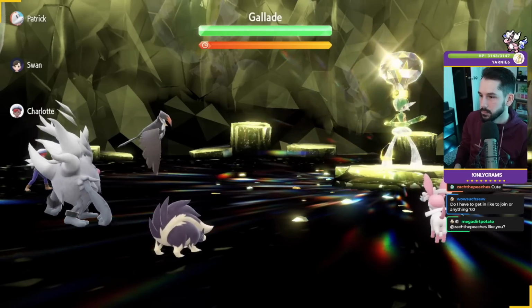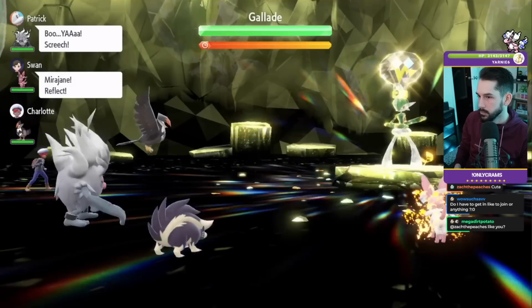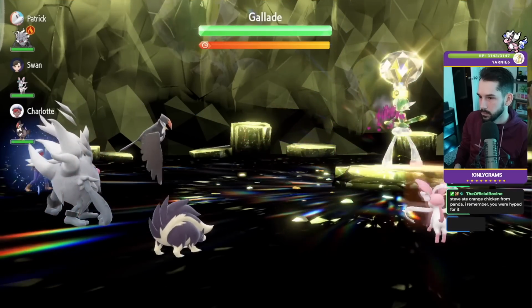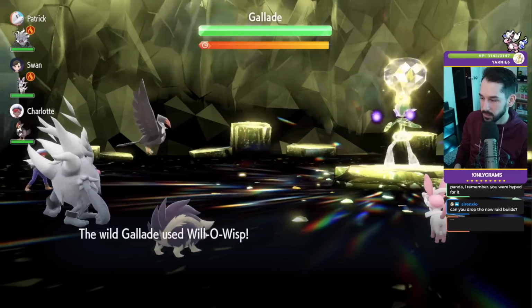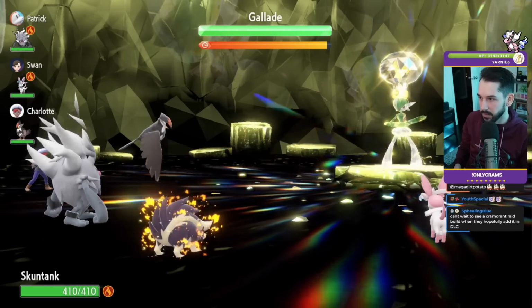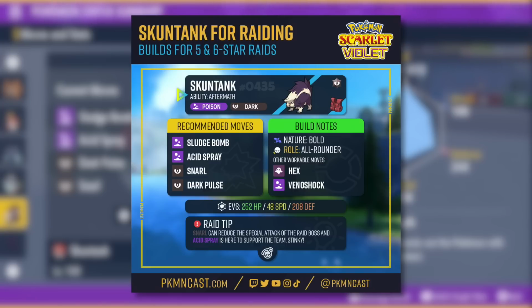Sludge Bomb and Dark Pulse are both special attacking moves. Even though Skuntank's attack stat is slightly higher than its special attack stat, 1 Acid Spray makes these moves stronger than its physical moves, and obviously 2 or 3 Acid Sprays make your moves powerful. They also make everyone else's moves powerful. The Stink is not the hardest hitter at all. Its stats are pretty mediocre. I really wanted to make him work the best I could, and that's why we leaned into the Assault Vest.